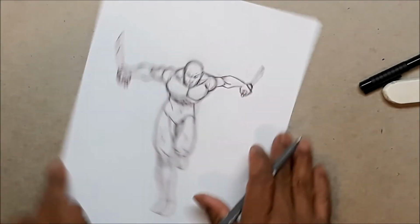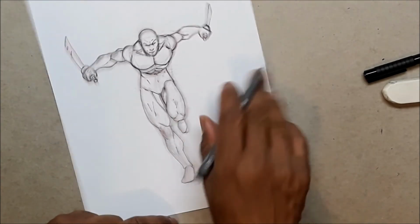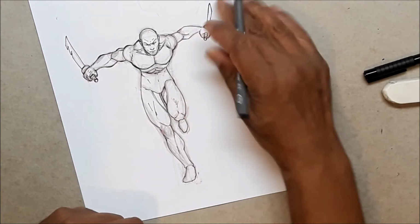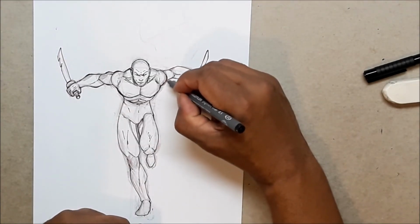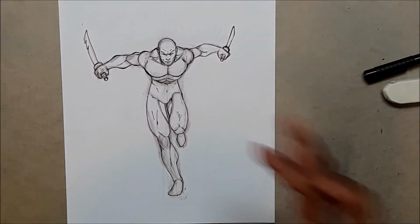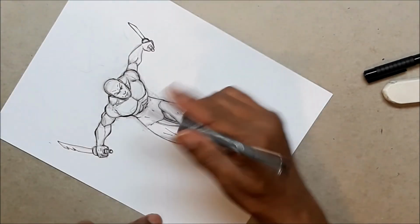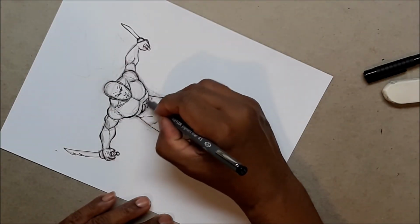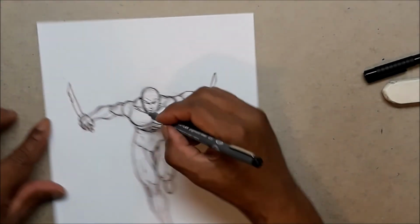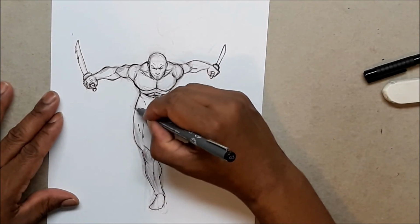Since this is coming through the chest, I'll make this whole thing a little thicker. Or it's coming through, this is further out. And if I made the whole thing thicker, it would be even better. And then thicken it up from there, but too much thickness, it'll look like a coloring book. All their lines are just thick. And sometimes it does look good when you have just a thick character. Thick lines make the character look kind of stronger.